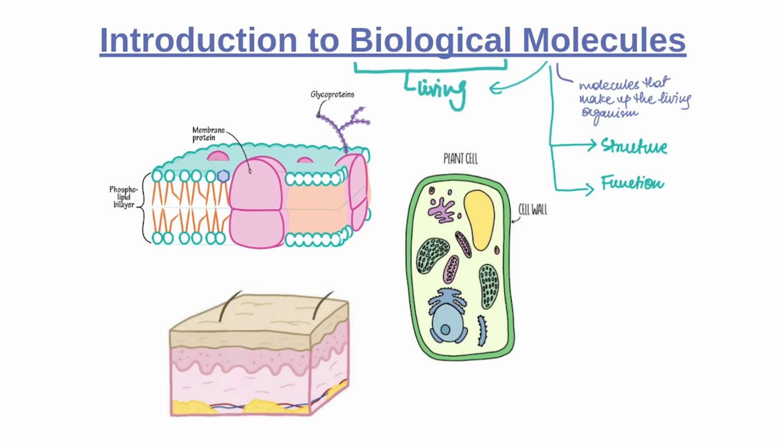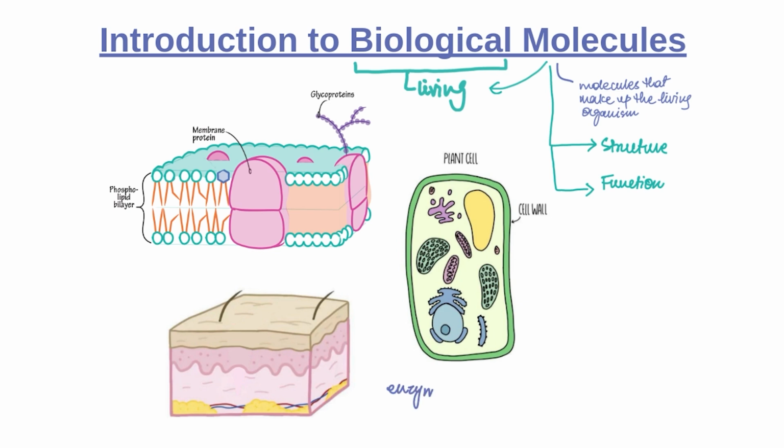Now, I know I said that these are molecules that are making up living organisms, but you all must be wondering, how are they even doing that? They're doing that by forming different structures within any living organism. So, for example, biological molecules are responsible for making the cell wall. They're also responsible for making the structure of a membrane. Be it the cell membrane or any membrane that surrounds an organelle, it is made up of a biological molecule. Biological molecules also form the key component in the structure of skin and hair.